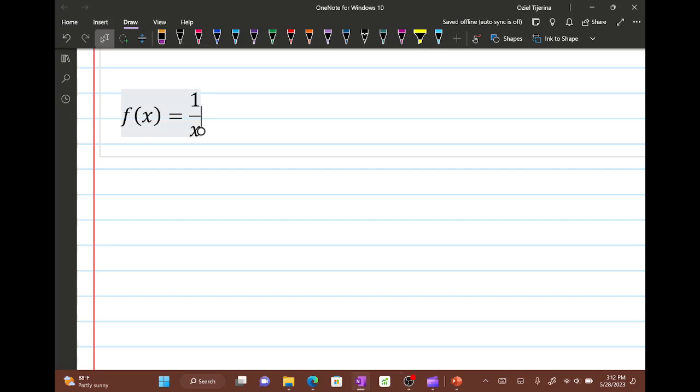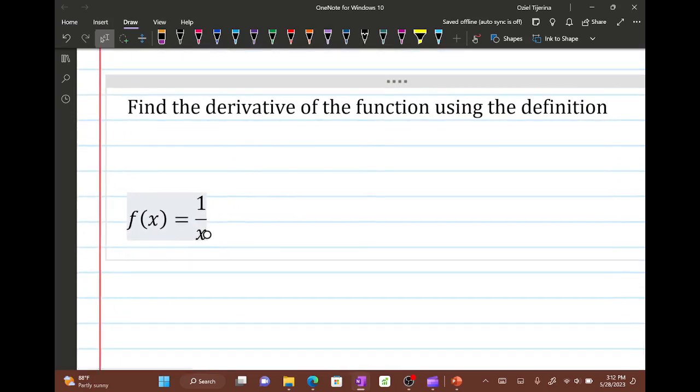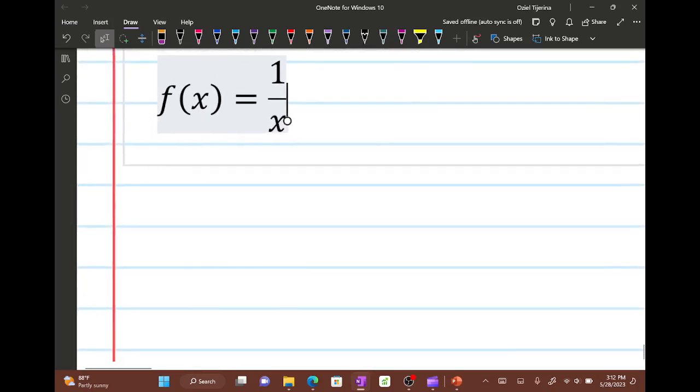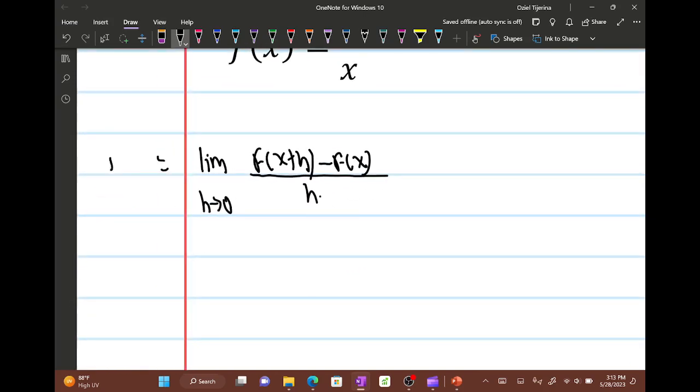And actually look over this function f of x. Now that we see what the difference quotient is, we're finally going to get into the definition of a derivative. The limit as h approaches 0 of f of x plus h minus f of x all over h, right? And this is going to be considered f prime of x, where f prime is the derivative.